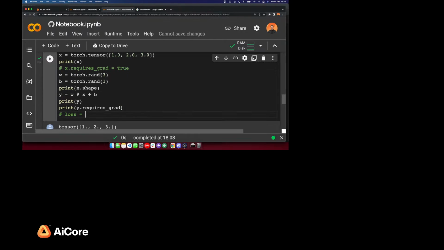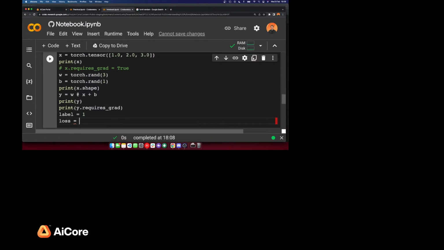Now, let's imagine we've got this loss. So the loss is going to be the difference between the label and the prediction. So the label I'm going to say is value 1, a Python integer. And when I combine that integer with any PyTorch tensor, the result is also going to be a tensor, because the tensor needs to track where it came from. It came from this addition.